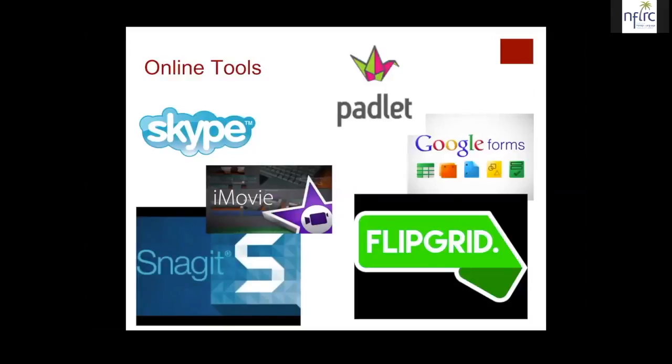But on the right-hand side is mostly what I want to talk about. These are three tools available online, both available in free versions as well as paid versions in the case of Flipgrid, that can support formative assessment in the project. So these are Padlet, Google Forms, which probably most of you are familiar with, and then Flipgrid, which is a very powerful tool. And I'll give you little demos of that as well.